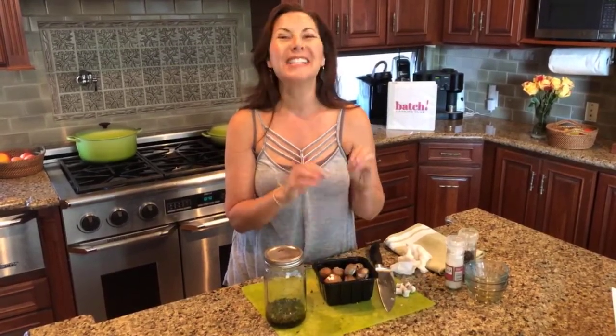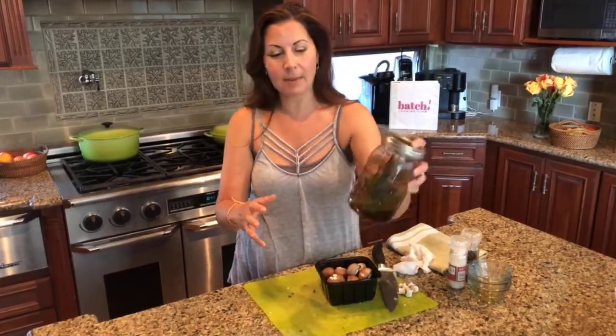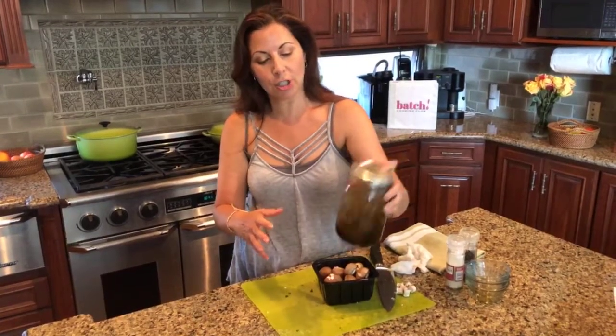So that's one of the recipes on the menu — portobello steak and potato kebabs and grilled marinated vegetables. We also have more on this week's meal plan. I'm giving this all a little mix, and then we're going to add the mushrooms in here. You want to let them marinate as long as you can — at least an hour, but overnight or a few days is even better.